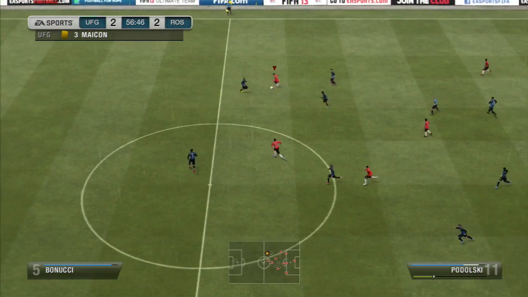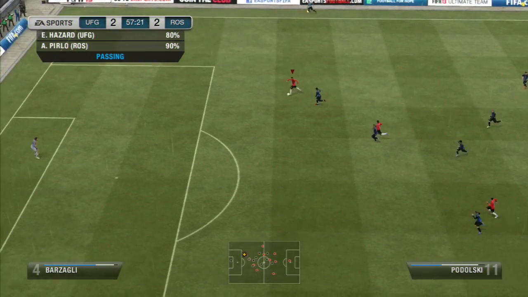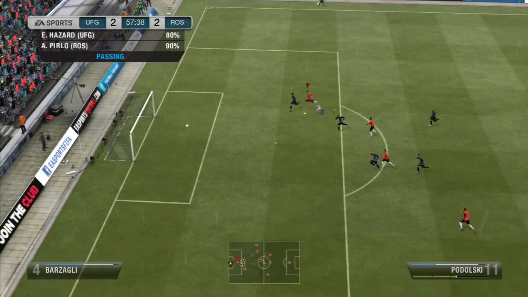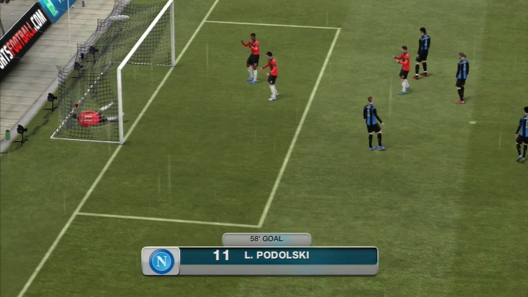And look where Podolski picks the ball up here. Bounces through the 2 defenders. A nice 1-2. Barzagli is never going to catch Podolski here. The goalkeeper rushes out. A nice finesse shot, and boom, 3-2. And that is how the game finished. Game number 2. We pick up another 3 points.